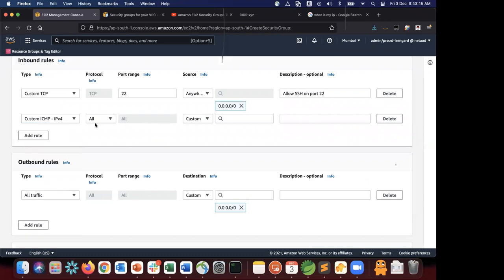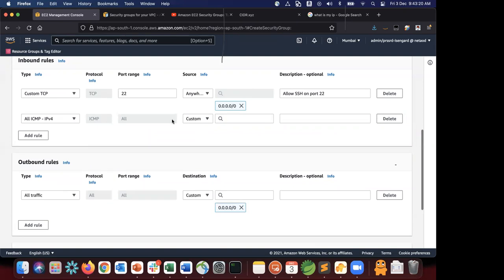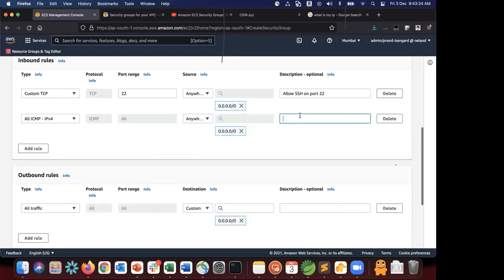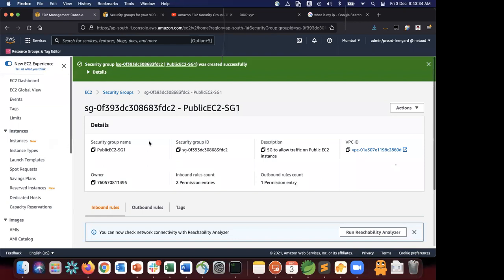I'll make it custom IPv4, all ICMP IPv4. For now, I'll just make it 0.0.0.0/0. Allow ping from the world. Okay, I've done this. I will just create the security group.